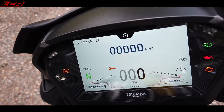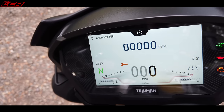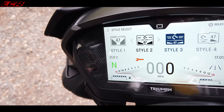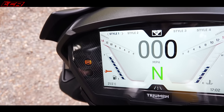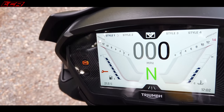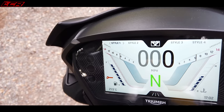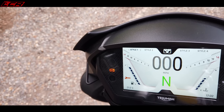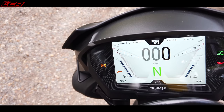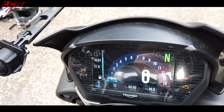Look at that rev counter, look at the bottom there. Said rev counter, impossible. Can you start it? Let me put it in a different mode, because that is the smaller style one. So if we go for the biggest one, which is that. But even still, what does that mean? It's still not very visible, is it? You can't look at that when you're gliding along. No. It's not clear. I don't like it. Let's look at the speed. Look at that. That's much better, isn't it? You've got a clutch in. We'll go.